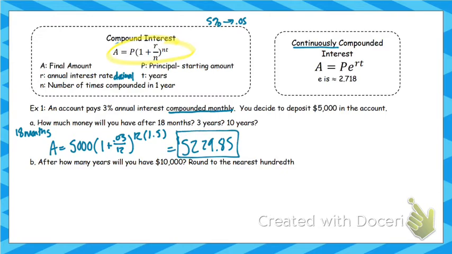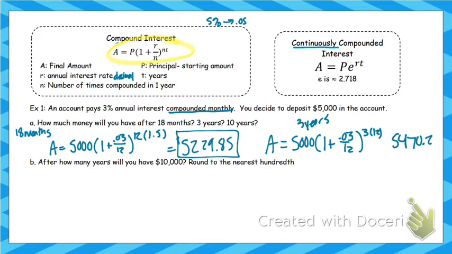All right, if you want to find out the amount of money you'll have after 3 years, it is the exact same equation. The only thing that's going to change is that one number that's in the exponent. So the other values are the same, but this is now going to be 3 times 12. Again, at this point, the variable that you're looking for is already by itself. These are the equations that we like. These are the easiest ones to solve because it doesn't really require any algebra. At this point, we can just type this into our calculator and we'll get our answer. So after 3 years, I would get $5,470.26.